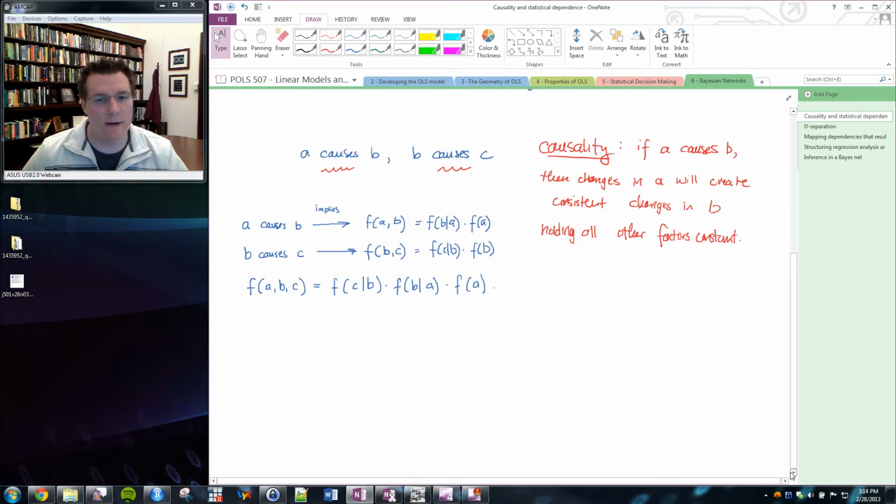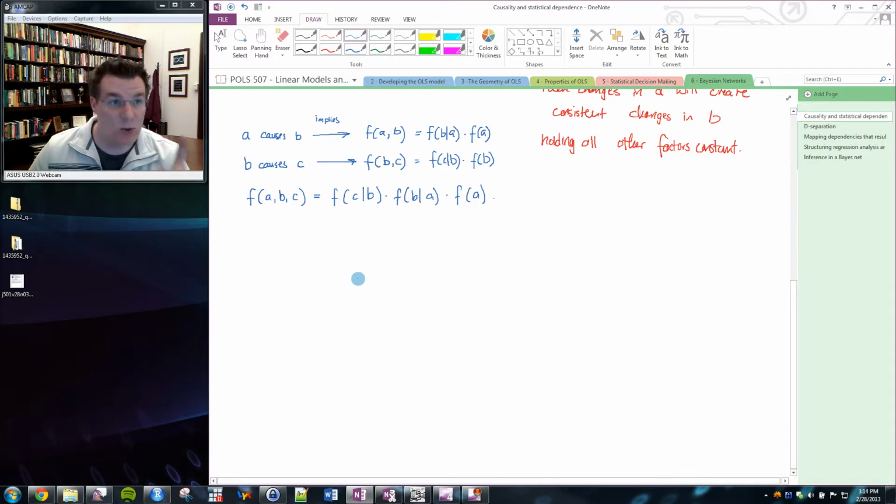That pattern of dependencies is quite different from the pattern of dependencies that would arise from a different network. So for example, consider this alternative network.